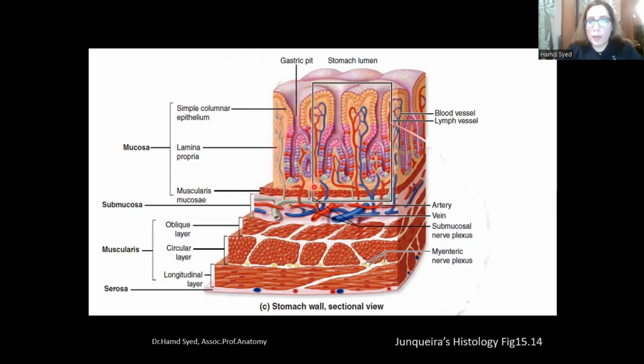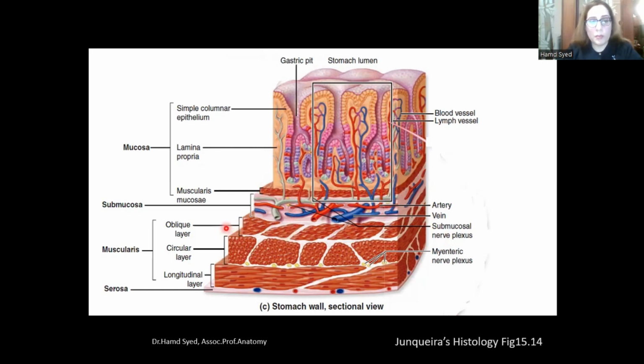We here see the lamina propria, which has blood vessels and lymphocytes, and then beneath that is the muscularis mucosae. I told you the function of muscularis mucosae is that it is responsible for the slight movements of the epithelial layer and also the secretions which are produced from these gastric glands and poured into the stomach lumen. So that is the function of muscularis mucosae. Now, the mucosa is supported beneath by the submucosa, which mainly consists of the blood vessels, and it also consists of the submucosal nerve plexus. Submucosal nerve plexus is responsible for the nerve supply of this muscularis mucosae.